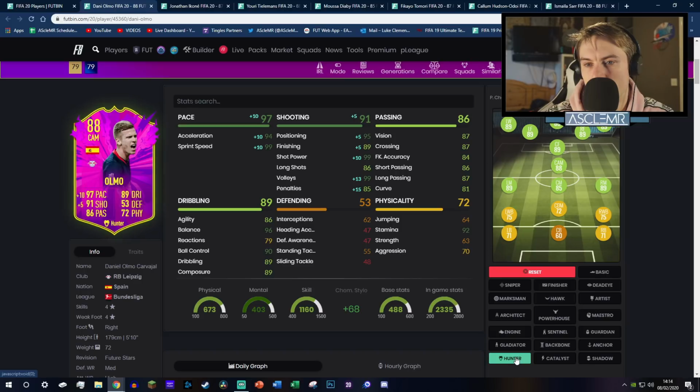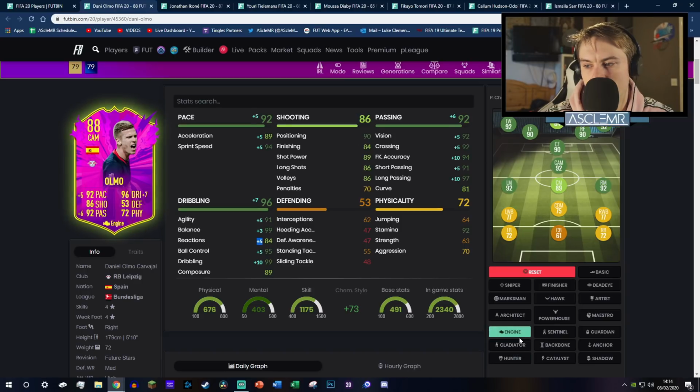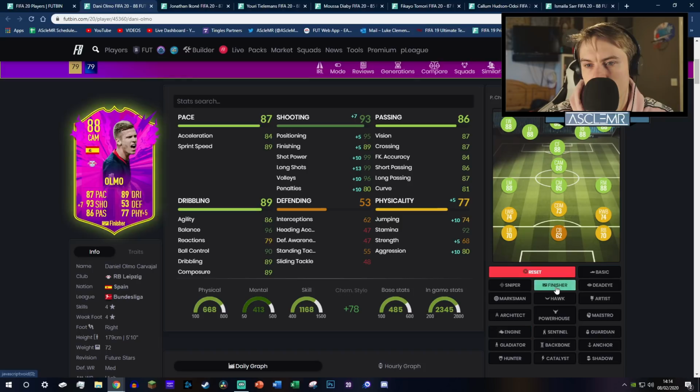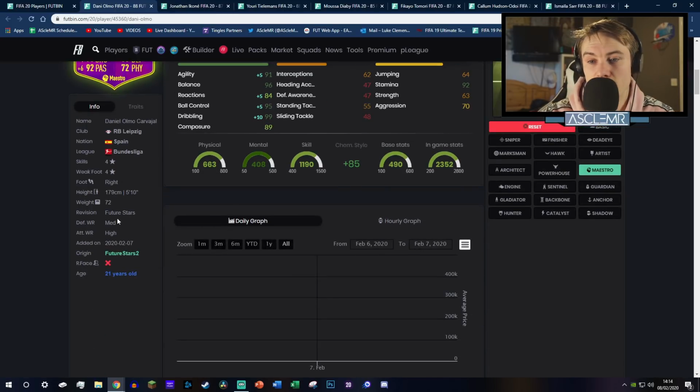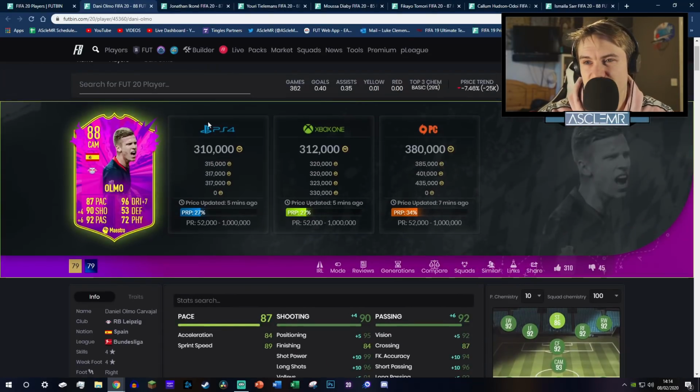And if you're playing him as a wide cam, but you know, sit back a little bit, you might want a sniper on him. Maybe even a maestro. Shooting, passing and dribbling. That's really nice, actually. I quite like that on him. So he's a very good card. 4-star. How much is he going for? 310. A little bit pricey for him as well.